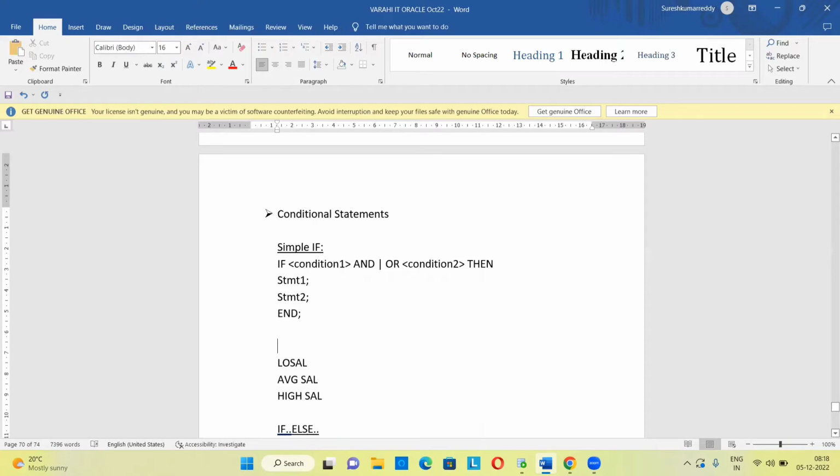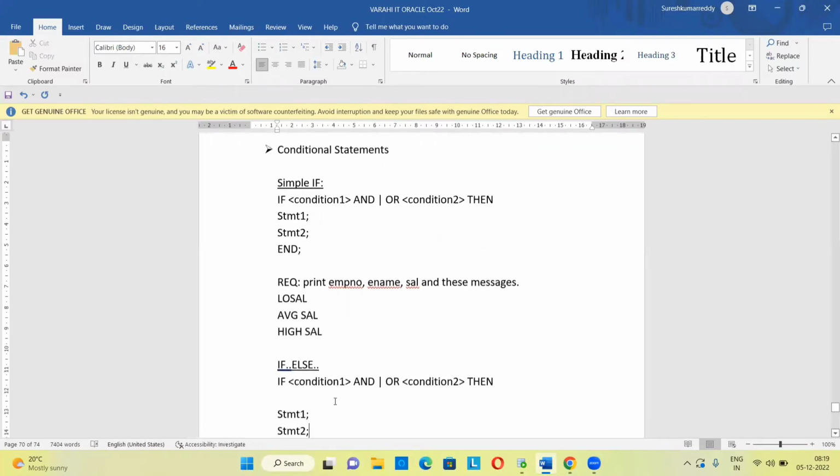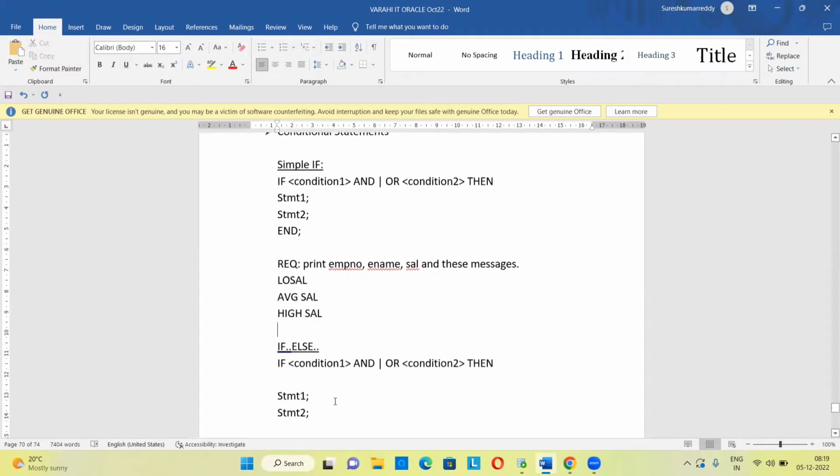I just want to print these 3 messages depending on their salaries, and along with that I will print some columns also: employee number, employee name, salary, and these messages. That's it. And you know already, if I want to print these messages, for example low salary, I should define what is meant by low salary, meaning some range.